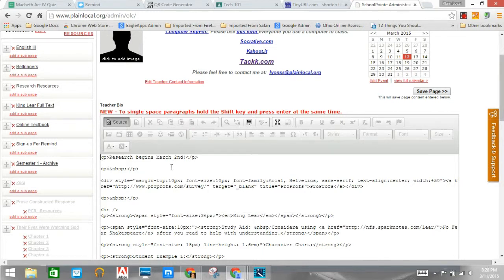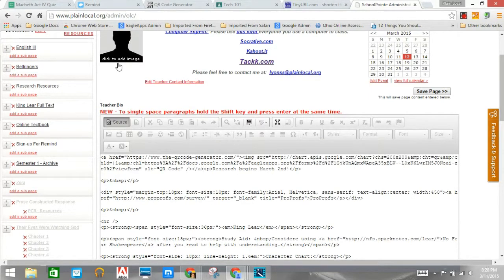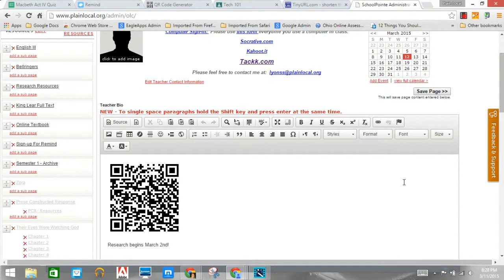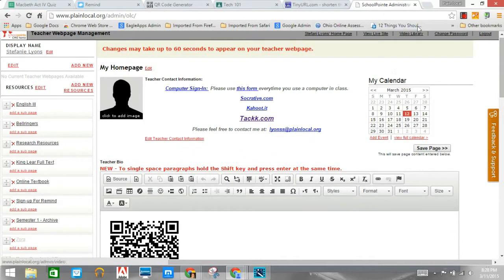I'm going to put the cursor right up here in the top left-hand corner, and I am just going to paste that big long mess of characters that I copied just a minute ago. And here it is. It pops up right here. And then I'm going to save it. And if you notice, it has popped up here, and this is going to be on my home page. I'm going to go ahead and take you to my home page and show you what that looks like.